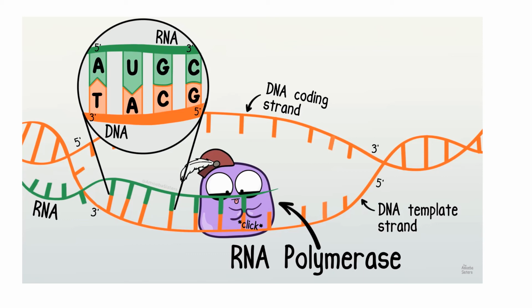I also want to emphasize that in DNA, thymine is attached to adenine, but here adenine is attached to uracil. This means that thymine is absent in RNA whereas uracil is absent in DNA. Uracil is exclusive to RNA whereas thymine is exclusive to DNA. This way, the RNA polymerase completes the RNA synthesis.